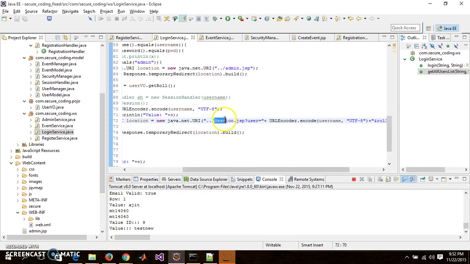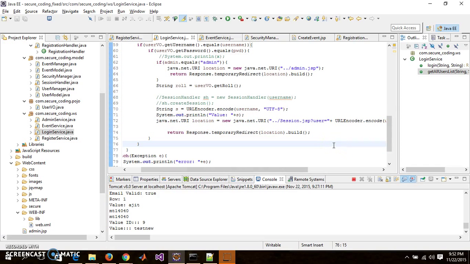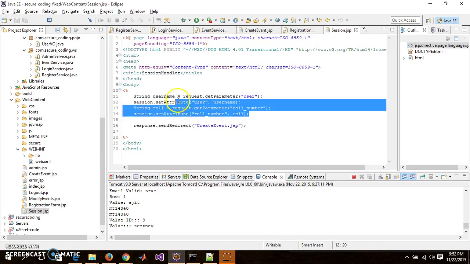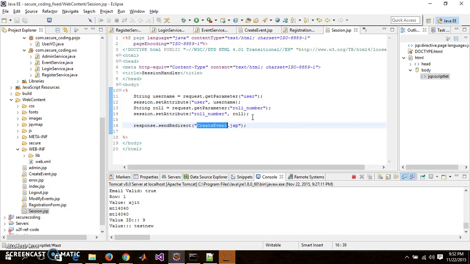Now this session.jsp file is an intermediate file that is completely hidden from the user. Once the session management is performed in this session.jsp file, which appears to be here, this page redirects to create event. So this page and all the session management become completely hidden from the user. Hence a malicious user cannot perform a fixation attack. Also, this implementation of the session management will counter the common injection issues. As the session management is hidden from the user, no injection can be performed using the query parameter inside the URL.